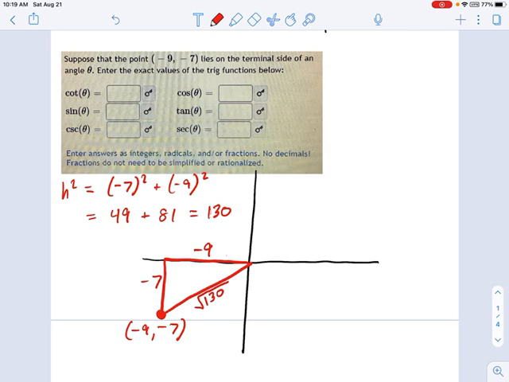And now, just like before, we just figure out what the sine, cosine, etc. is. So I'll start with sine. Sine of theta equals opposite over hypotenuse. So let me just draw theta for a moment. And this is where people often get stuck. Here's theta. It goes all the way over to the terminal side. What is the opposite of that angle? It doesn't make any sense. Theta is obviously not in a triangle. I drew a red triangle over here, but it doesn't contain theta. Theta just points to the terminal side, the hypotenuse.